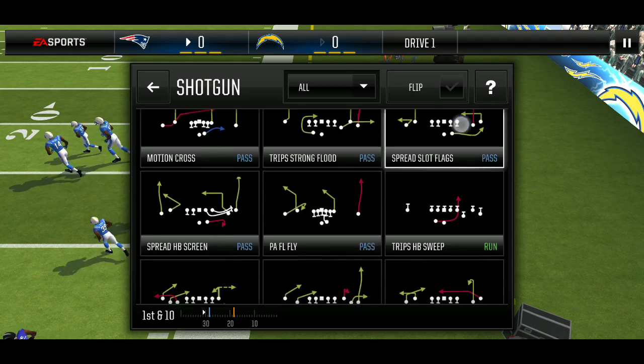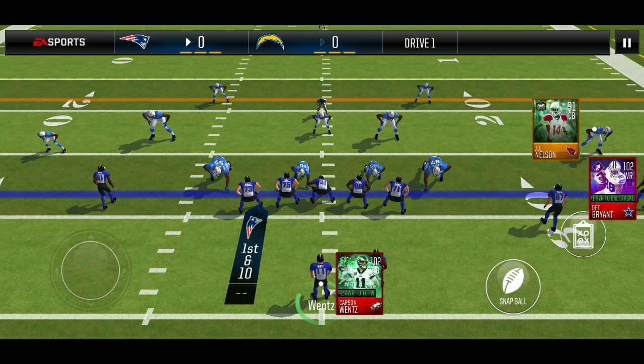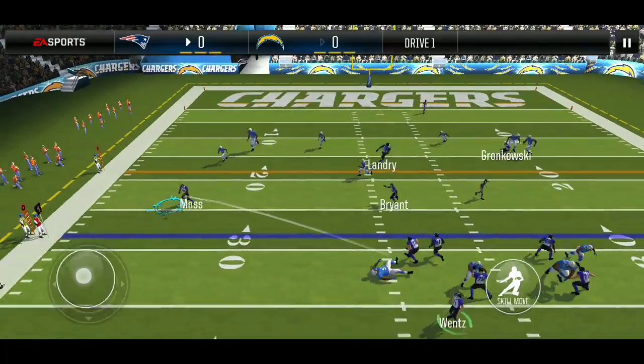So the next play I'm going to go with here is spread fly drag. This isn't countered, it's a dime. The counter's a dime. So I'm going to read either Moss or the drag route by Dez Bryant, wide receiver 1. Or my third option here is Falk out of the backfield. So it's a deep zone, so Moss is going to be wide open underneath.